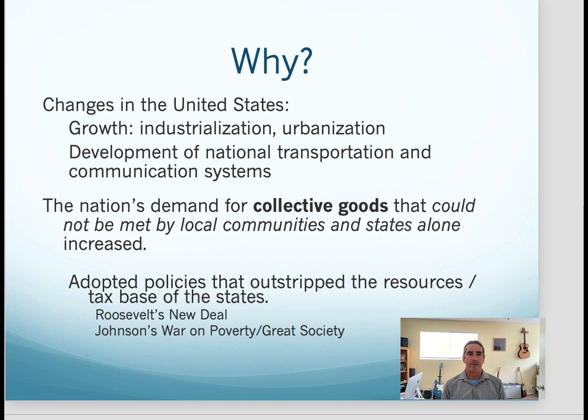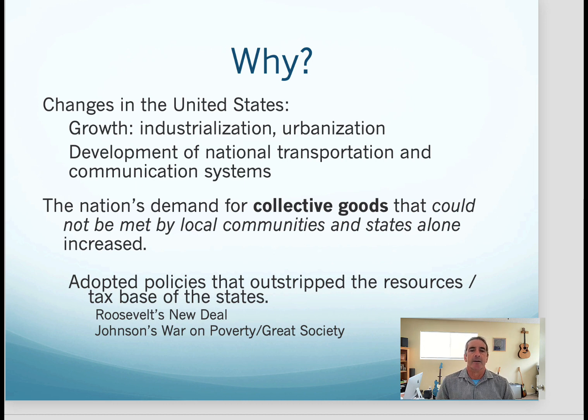At the founding, we were a small agrarian society. We have grown tremendously in terms of expanding across physical space. We've become much more industrialized, much more urbanized. We've developed transportation and communication systems that really spread out across the country, a system that lends itself to things that cross state boundaries.